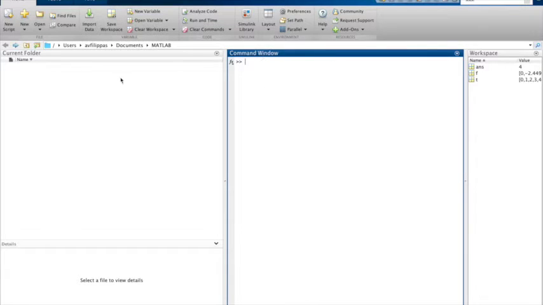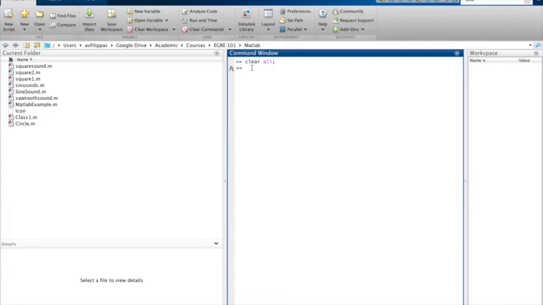You might see the command window in the middle, current folder window on the left-hand side. So you'll see, for example, I've got some of my most recent files that I've created here. And then on the right-hand side, I see my workspace. In my workspace, I see all of the parameters and the functions and the arrays that I have defined in some previous actions that I took. So we can clear all, and you'll see that if I hit clear all, then my workspace is cleared.